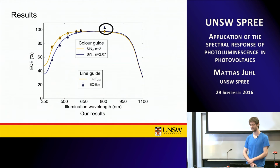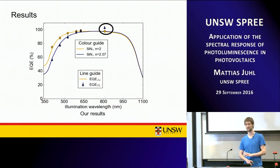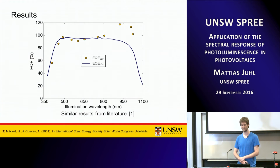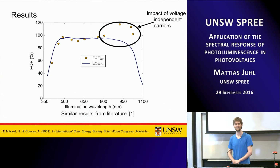But it didn't turn out to be so bad. This opened a little extra area when I went looking around, and it turns out that I wasn't the first person to run into this bit of deviation. There was a guy from ANU, Helmut Mackel, who did similar work, but with excess photoconductance rather than photoluminescence. And he got the deviations too. And he could measure further into longer wavelengths and showed there were bigger deviations. But he never really focused on what they were coming from. He more pointed out that they were there and suggested a few causes. So I think I took off where he left off. And I'm going to be saying, hopefully, by the end, and you'll agree with me, that they're caused by voltage-independent carriers.